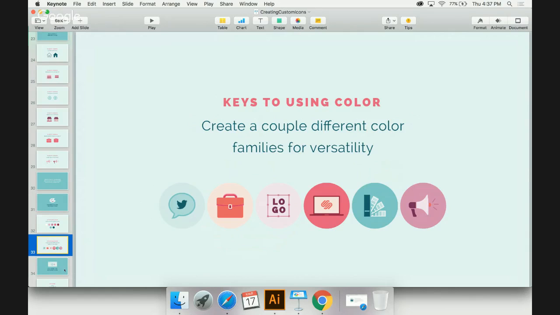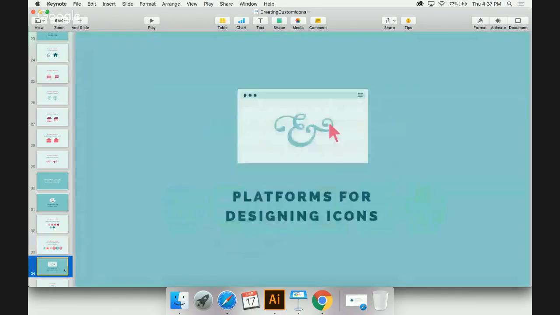So we've covered color, we've covered how to make your icons look distinct, why icons are important in the first place. This is probably one of the questions that you all have most, and that's how do I design them? So I know all of those things, but what program can I use to bring my icons to life and start creating them? So I'm going to share a couple with you.